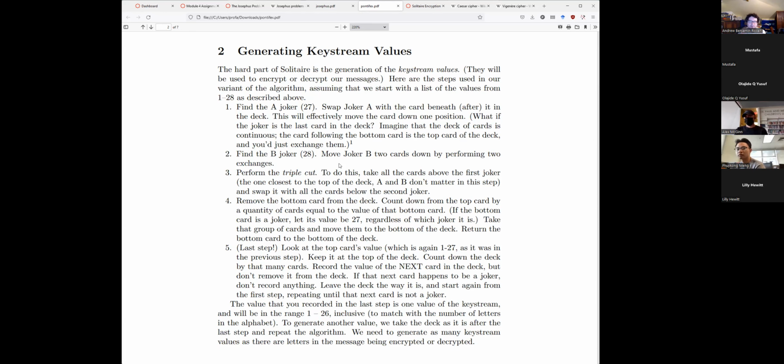And then finally, after doing those 4 steps, we can figure out what our key is. We look at the top card of this deck. We see it's a 6, so we count down 6 cards: 1, 2, 3, 4, 5, 6. We'll pretend it's the Queen of Hearts, which would make it a 12. So our key is 12. So our first letter would be modulated by 12. We keep the deck in its current configuration, and repeat the steps again for every single key we want to generate.